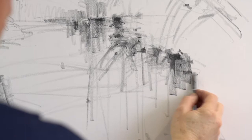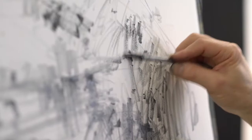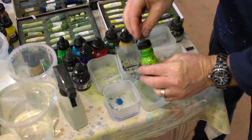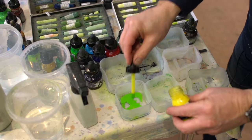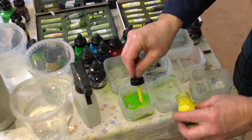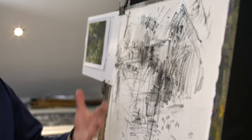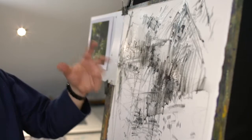The smooth paper will be wonderful to watch the inks flow. There's a beautiful green in this scene of course because it's summer and it's high key, so I'm using some inks put into these containers — all they are is the bottom of milk bottles, the plastic ones from the supermarket. Cut the bottom off, put them in, and you can mix your inks together until you've got the right consistency. I'm spraying it with a spritzer, a little bit of clean water — you can see the graphite is already beginning to run, which is fantastic. The reason I dampen the sheet is to allow the inks to take to the surface; if it wasn't damp it would just completely run off. This allows some moisture to settle in and then we'll get all these diffuse marks.